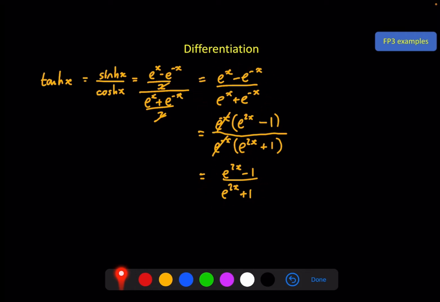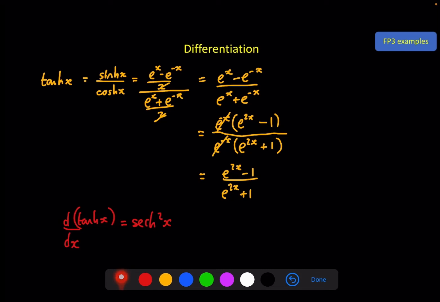This is more common. This one actually, in terms of differentiating tanh, is slightly easier. So how do we go about differentiating this? 2 steps to that. We need to do the actual differentiation, but then we also need to make it look like the result we expect. And the result we expect when we differentiate this is to get sech squared x. And it's that manipulation from the derivative into sech squared that most people will find slightly harder, because there's this little sneaky trick similar to this that is not immediately obvious.